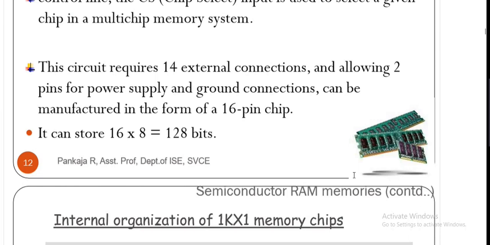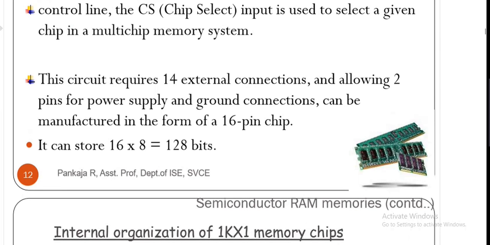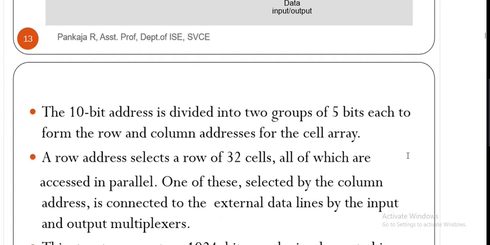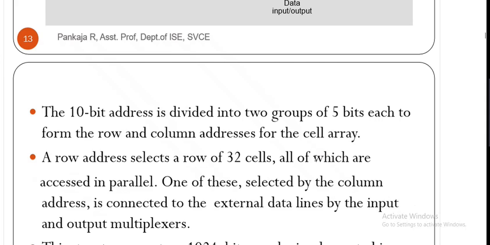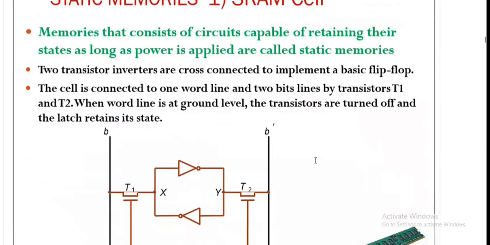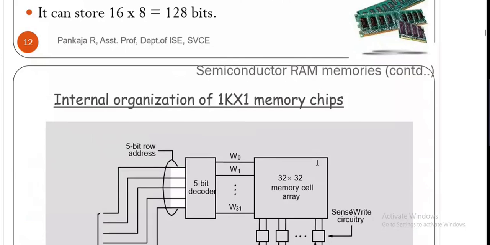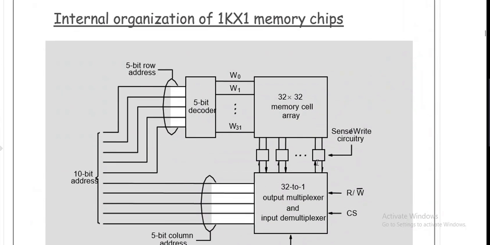Okay, so you just observe, remember this diagram. You can see there are so many memory chips attached. Among these, that address belongs to which chip. Accordingly, it is going to perform the read and write operation. First step is always chip select. It has to select among multiple set of chips. First, it has to select the chip. Then only it can perform the read and write operation. Okay, so that is just the simple internal memory organization for 1K cross 1.